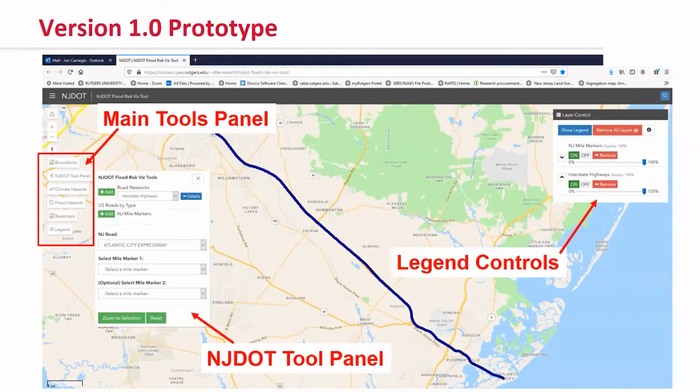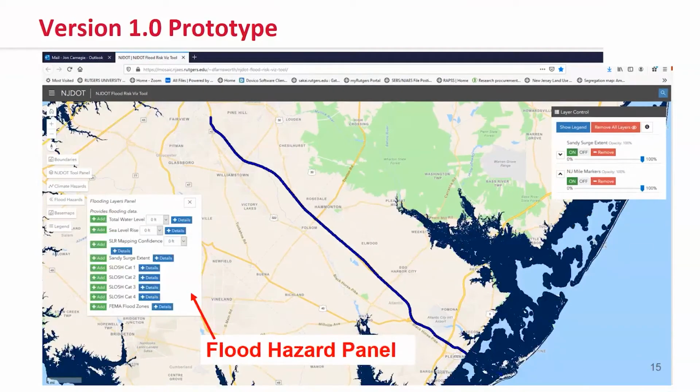ArcGIS Online platforms. The flood hazard panel will include a series of choices that you can make to visualize in different ways the different flood risks. This happens to be in the coastal area. I've selected Atlantic City Expressway here, so you can see a series of dots which represent mileposts. Each of those has data associated with them.